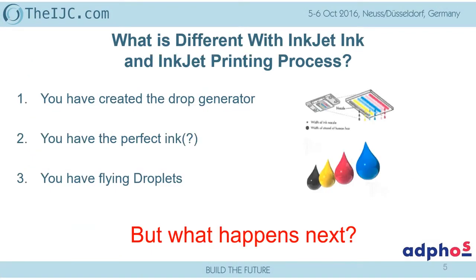When we talk about inkjet, I think we have seen this already several times in the morning. I will do it again. I have now the perfect inkjet drop generator, assuming it's a perfect ink. And now my ink has landed on the substrate.